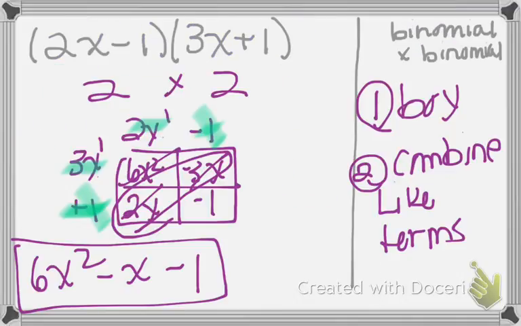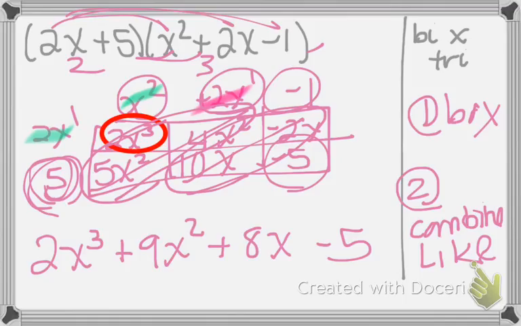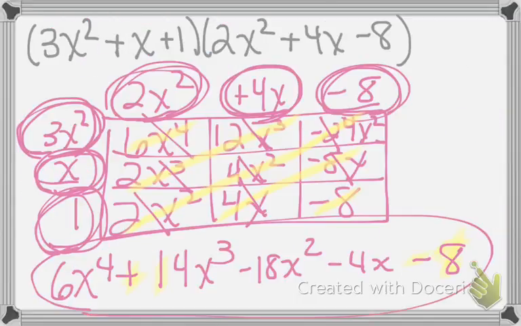Multiplying a binomial times a binomial, you can use a box, and then combine like terms. When you use the box, remember you're multiplying, and you need to add exponents. Then combine like terms. Or you can just distribute the terms like we did here. It's your call on how you want to approach it. We have a binomial times a trinomial. I would use a box here only for organization's sake. Remember again, when we're multiplying in the box, we add our exponents. But when we combine like terms, we do not add exponents. We just combine the terms that we have. And then we have our trinomial times our trinomial.